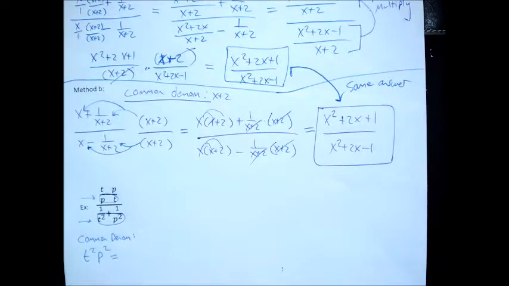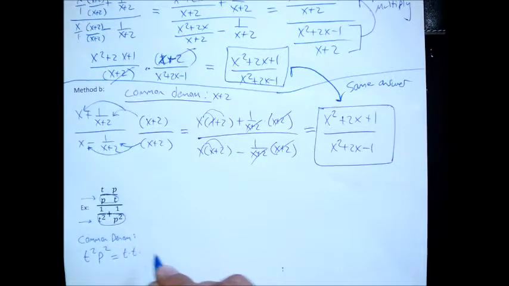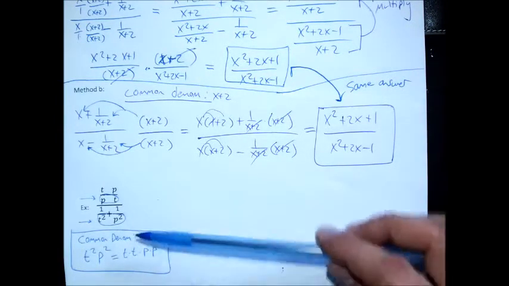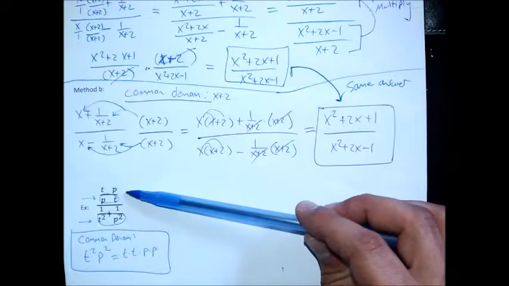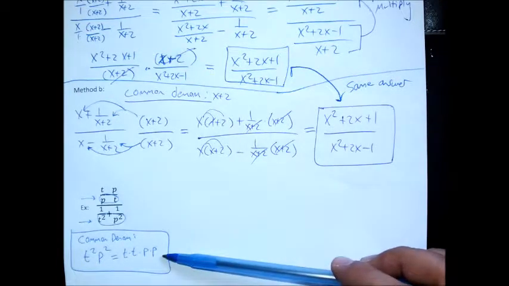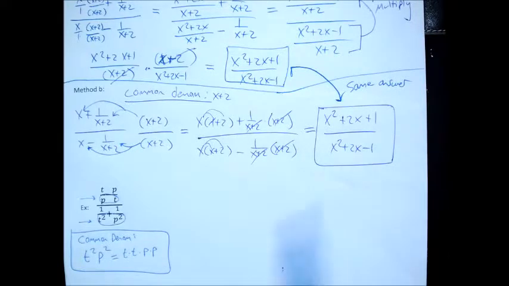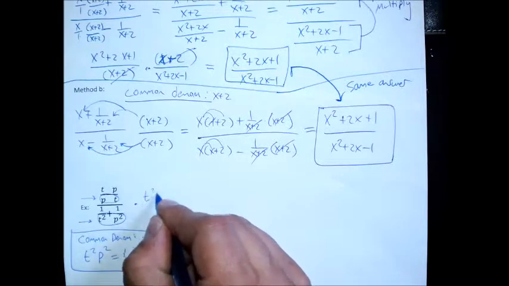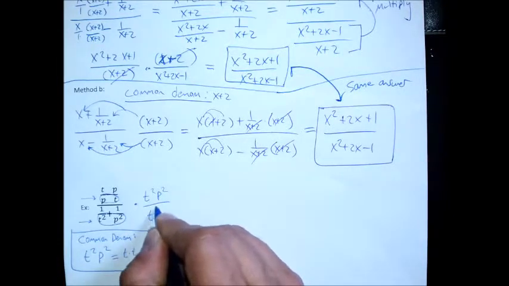And again, the way we talked about that last time is we multiply together all the distinct roots. So when I'm looking at this problem, it's kind of like t times p times p. I think about it that way, and I look at the equation, and that's proving to me that everything's going to get canceled out when I multiply by that. And so that's what we want to do. We want to start by multiplying this thing by t squared, p squared over t squared, p squared.